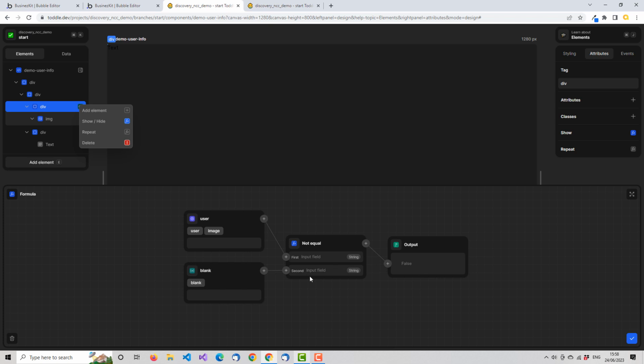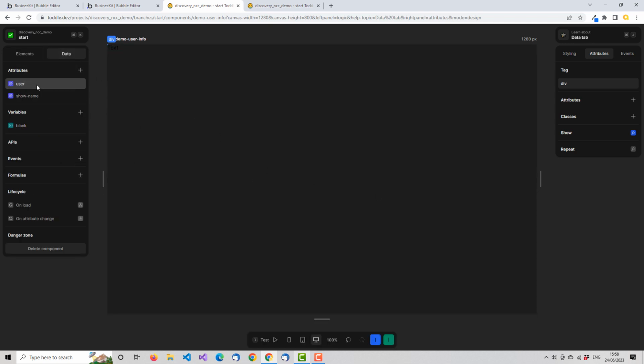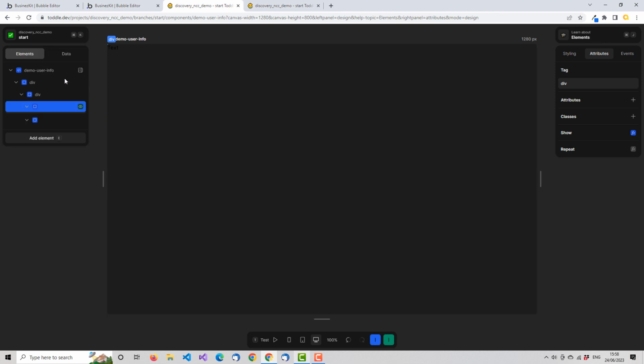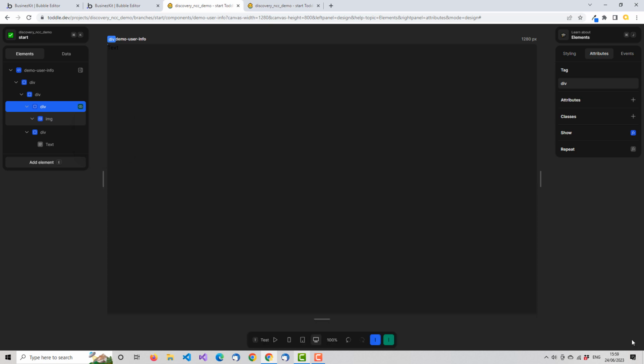So at the minute, so is the field, so that's exactly what I want, because there wasn't, in the test data that I've put in there at the minute, in our user attribute, there isn't an image file for this particular user. So that's exactly the result that I want, in that this div, which is to show the image, should not be shown if there isn't an image specified. So that's the result that I want.